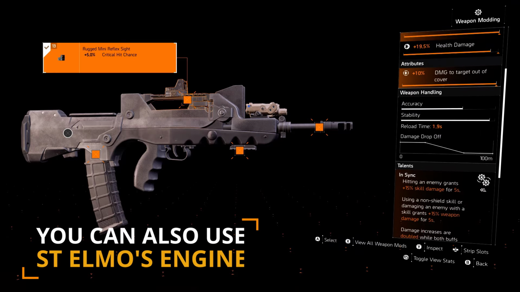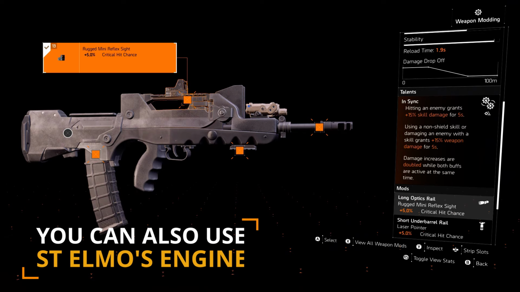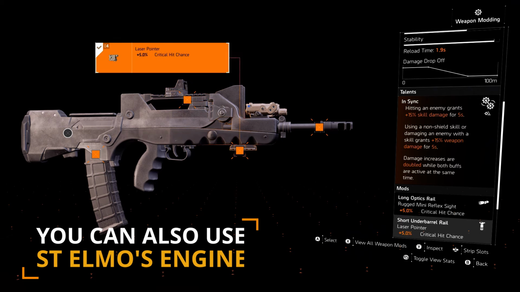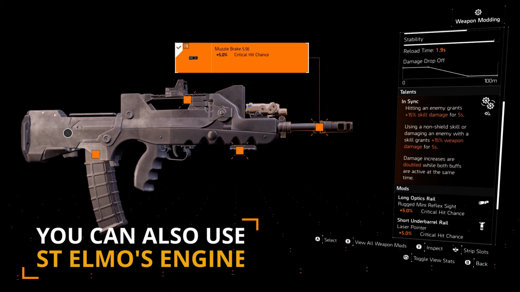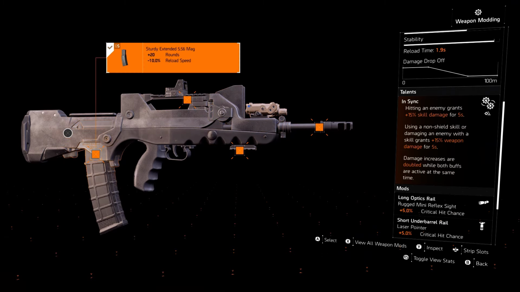I'm still currently using the Instinct talent, reason being is I'm using the Striker Drone, one of the best skills in the game still to this very day. Great distraction when it comes to NPCs, which makes it a lot easier for you to run and gun, which is what you're going to do with this build. So looking at the attachments, we have 5% crit chance on the scope, 5% crit chance on the laser pointer, and 5% crit chance on the muzzle, and then the magazine gives us the extra 20 rounds.